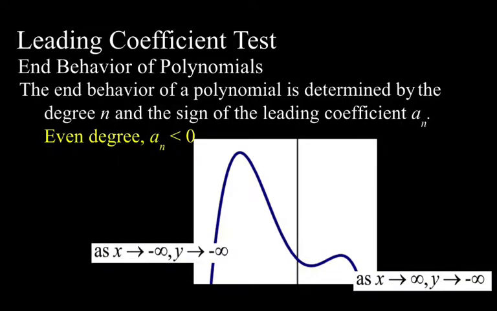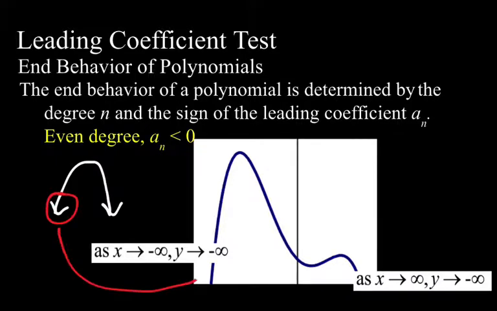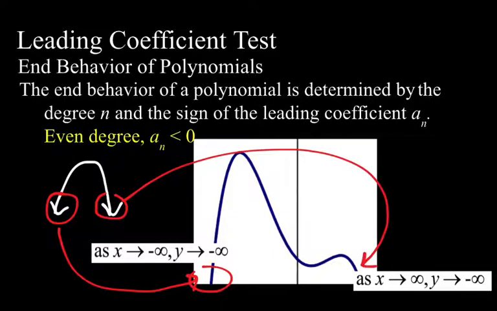And yes, you can see it. Again, our picture was down on the left and down on the right. We can see down on the left right here, and we can see down on the right over here. And then again, just as we have every time, we're describing the left-hand side, we're describing the right-hand side. And since they're going down, negative infinity over here for the left and negative infinity over here for the right.